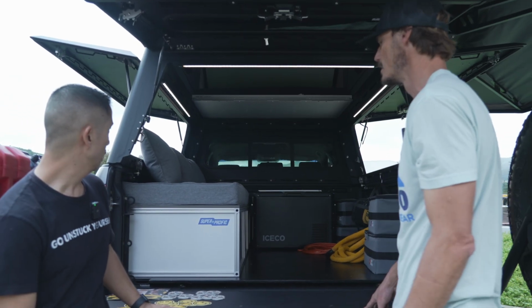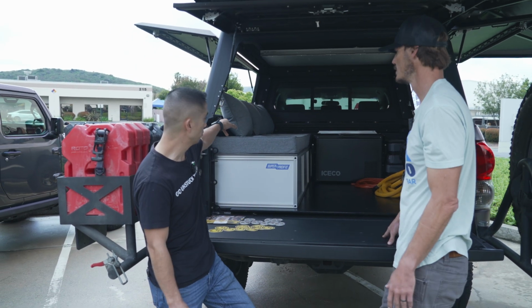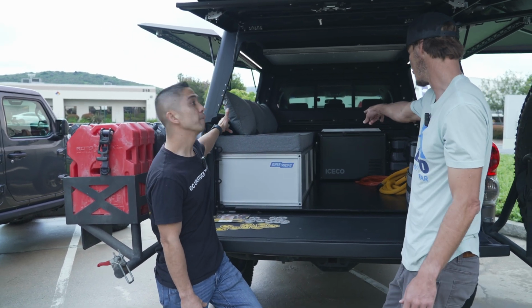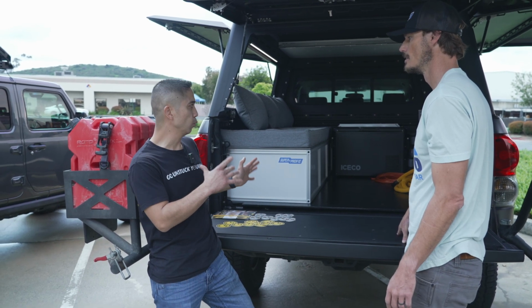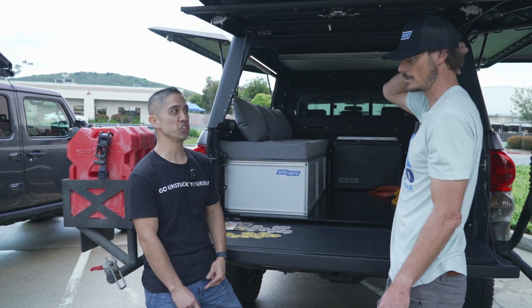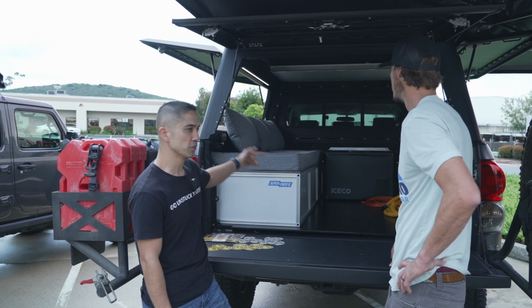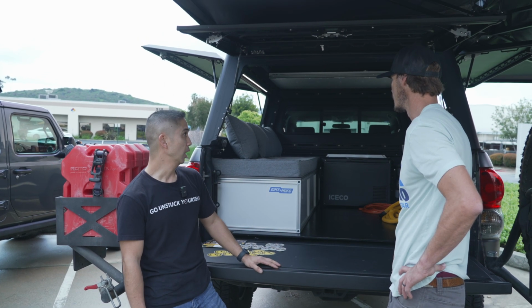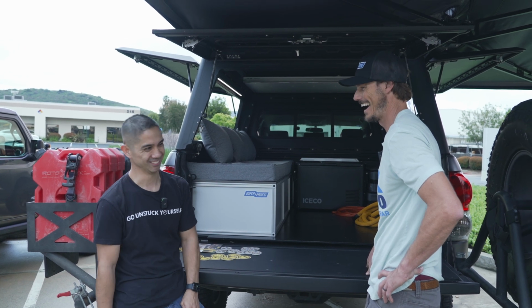So I do have two Renogy 100 amp hour batteries in the front compartment, underneath here. It's temporarily wired in. I'm not tied in yet to the front battery. I don't have my DC to DC charger in yet. I don't have my solar in yet. What also lives up there is a 2,000 watt inverter to power the microwave, the Keurig if possible. But we'll see what happens.